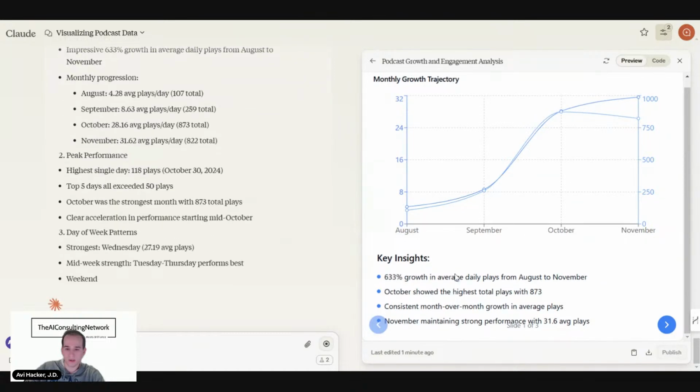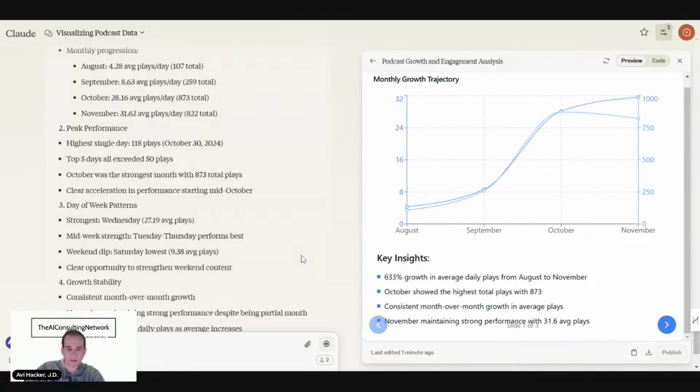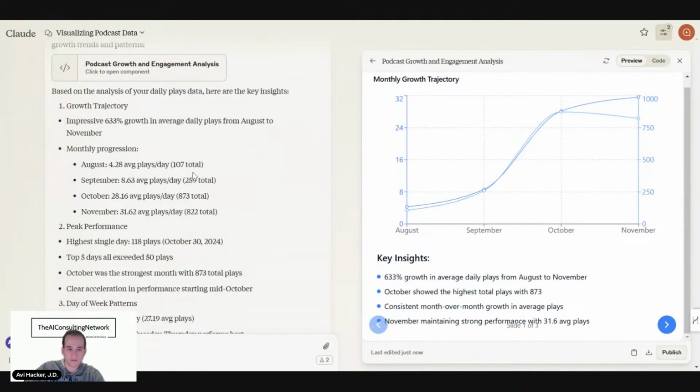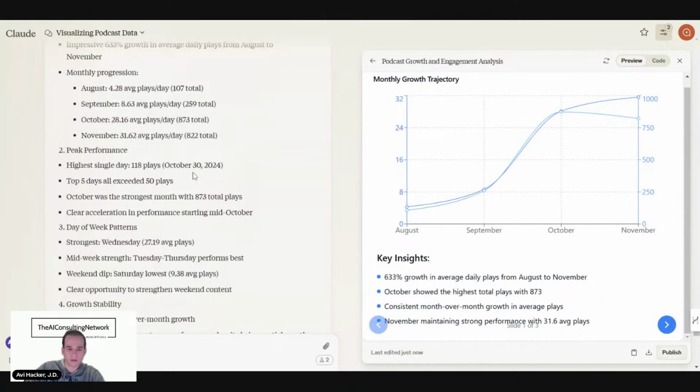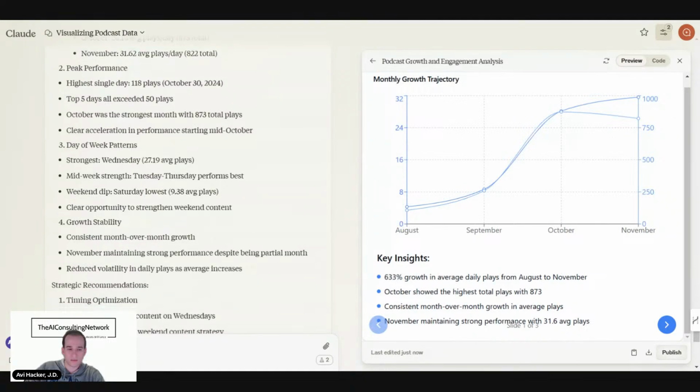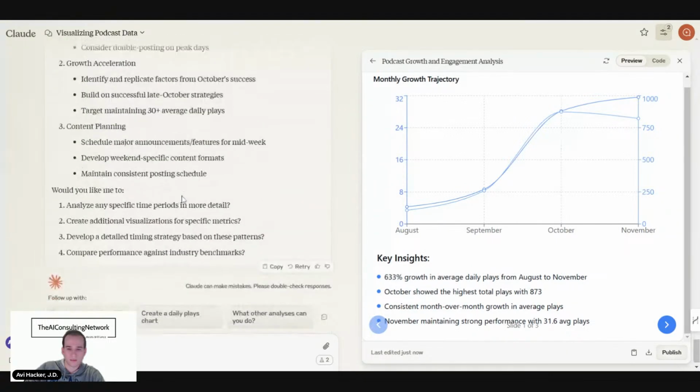Okay, more key insights. 633% growth in average daily pace from August to November. Okay, 107 performance. Okay, August, average plays.